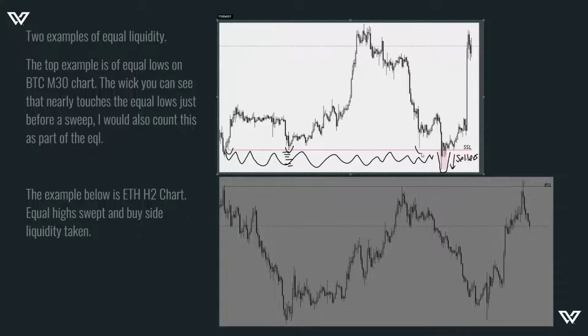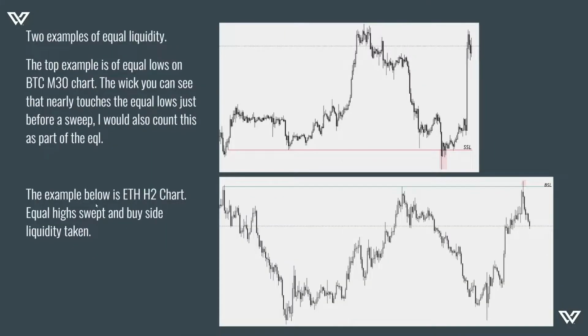We probably have people that were trying to buy what is known as support. They think, okay, we bounced here, here, here, we're going to bounce a fourth time. We take all their stops below here. Price comes up, we reclaim, and you see then what happens. We have this impulsive move, we take out all of this imbalance, and we take out all this buy side liquidity that was built up here.